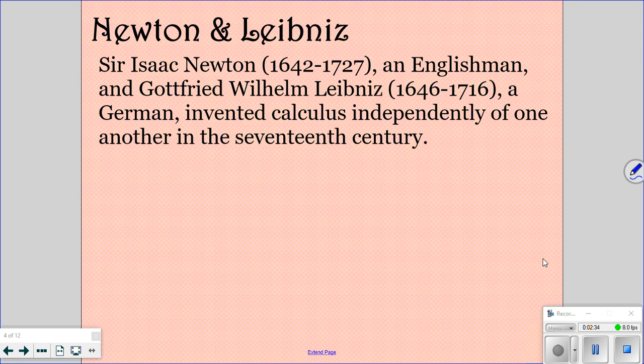So I've been telling you over the last couple of weeks that we have two people that actually invented calculus separately by themselves. You can tell that they were born and died roughly around the same time. And so they both get credit from some people for creating calculus. Some people give one credit and the other one no credit. It just depends on who you ask.